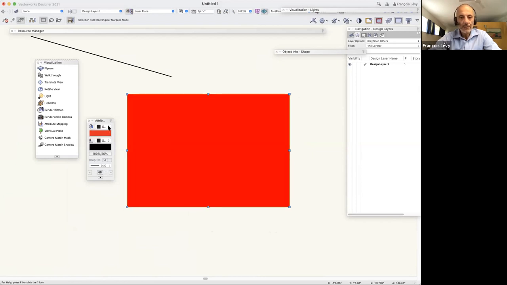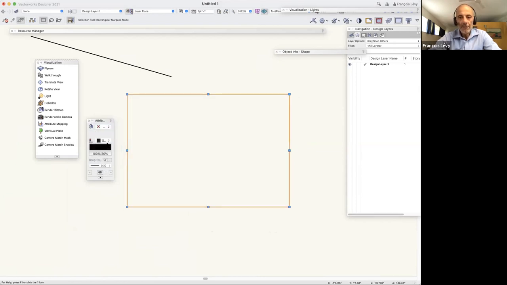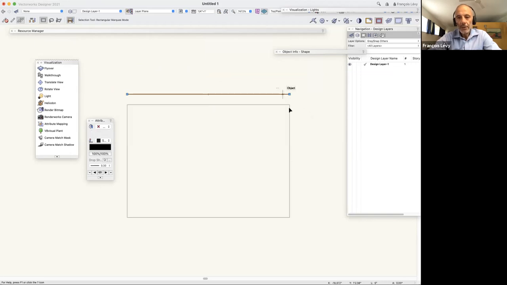So let me just give it no fill. And so here we've got a 0.3 pen. I'll go ahead and change this one to 0.3, right? So I've got a rectangle that's a 0.3 millimeter, a line that's a 0.3 millimeter.